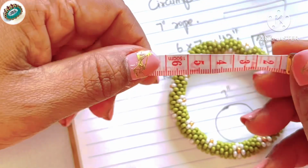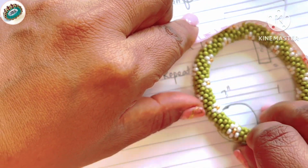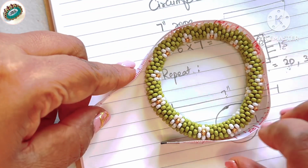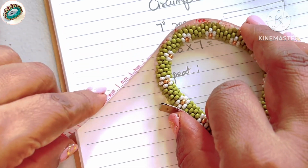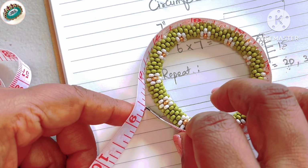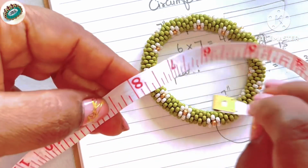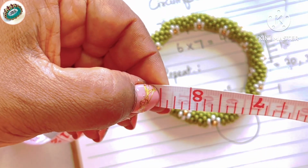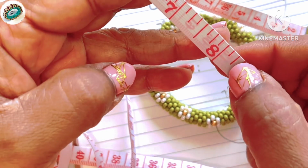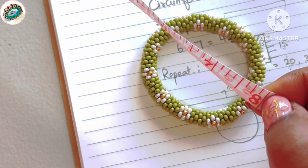So let me take a tape here, and I'm just going to put it around this to show you the outer circumference. This is just approximate. The outer circumference is about 8.5 inches, or even a little less than 8.5 inches, or you can even call it 8. So the outer circumference is 8 inches.